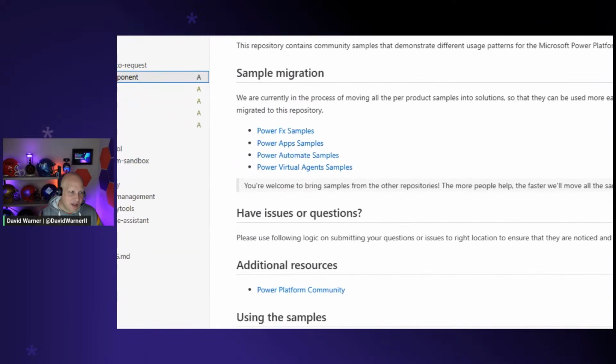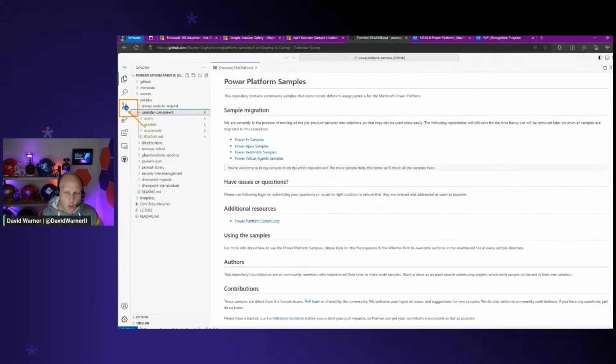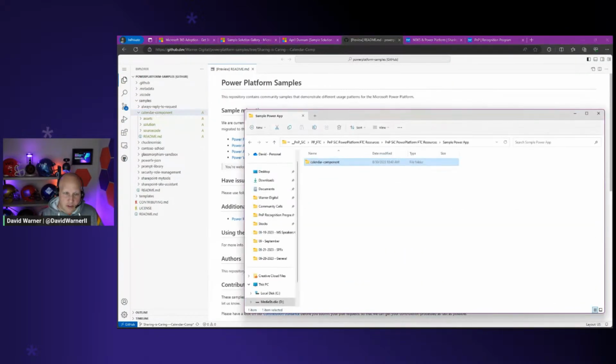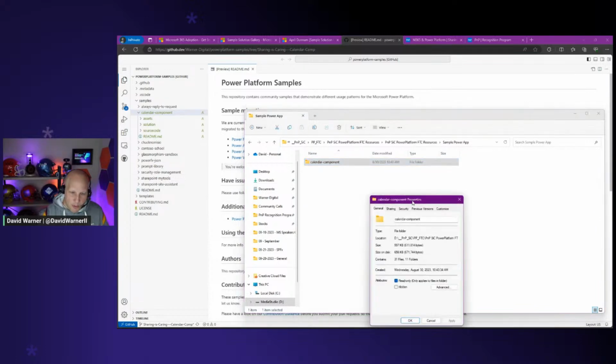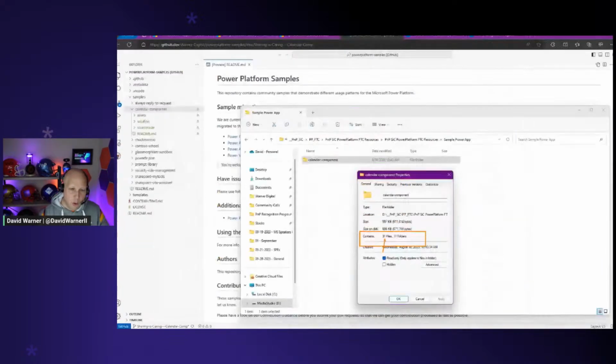We also see that there is a number that was added here. That is the source code icon. We're going to go to that in a moment. But what it's telling us is that 31 files have been added. And that's kind of a great thing to know, because just as a quick reference point at this stage of our contribution, it's good to know if things are going right. So I can actually come back over to my solution. I can go to properties, and I can see it contains 31 files. Okay, cool. Things are going good so far.